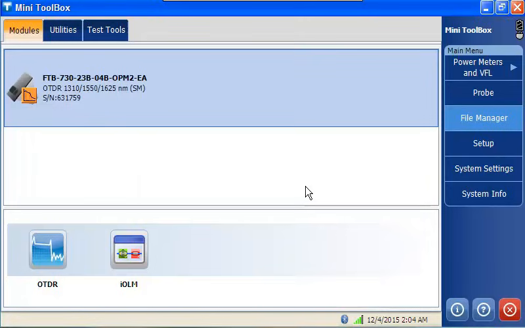I mean, there's obviously some additional advanced settings and tweaks and marker placements and whatnot that is very useful. But again, the intention of this training was just to get you up and running to do a quick OTDR test. And so we'll have some additional content that you can view to get more into advanced analysis, placing markers, those types of things. So thank you very much for joining us in this session on how to set up an OTDR test. Thank you very much.